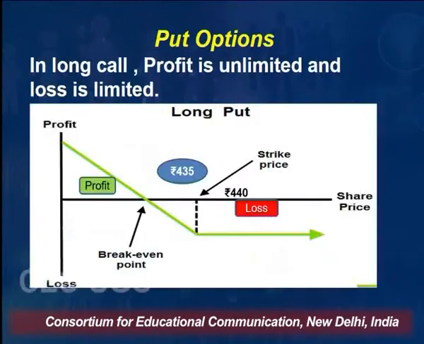I was talking about the put option, and from the put holder's point of view, if the stock price of the State Bank of India is less than 435 rupees and the price at which the contract has taken place is 440 rupees, it is beneficial for the put holder to get the contract fulfilled, right? So in this case, he will be in the money, because he will benefit from getting this contract exercised. That situation is called in the money. It is used as an indicator to decide if the option contract will make a profit if it were immediately exercised.